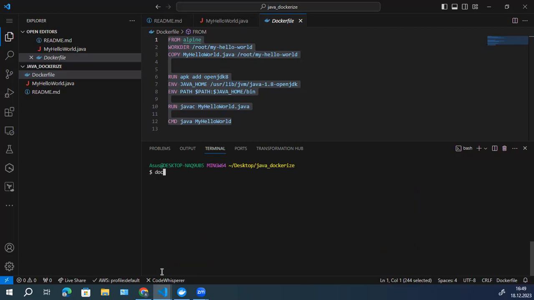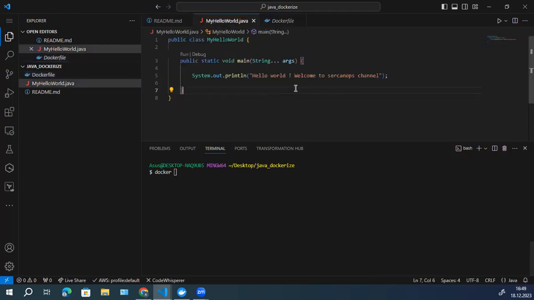So I will create a Docker container, the Java container. Once I have created this Java container, it is going to write the hello world message on the screen. Once I have executed this container, it is going to write a hello world message to the screen.